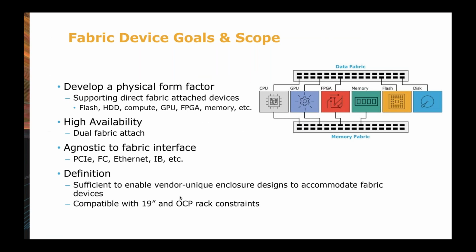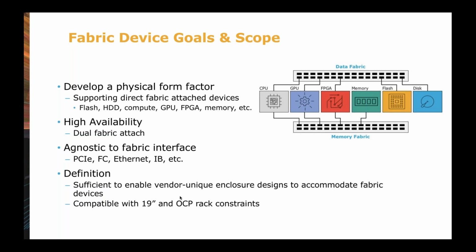Similar description. This one shows two fabrics, which is a possibility. Again, it's not something we've implemented yet today, but one of the pushbacks we've gotten on this concept is that a data fabric may have more latency, and you may want a specialized memory fabric, which is fine. That totally fits within the architecture.